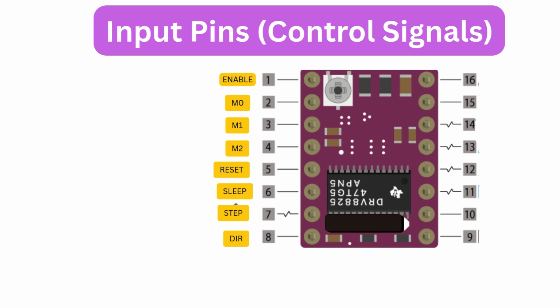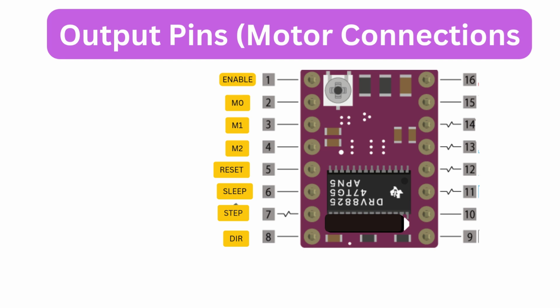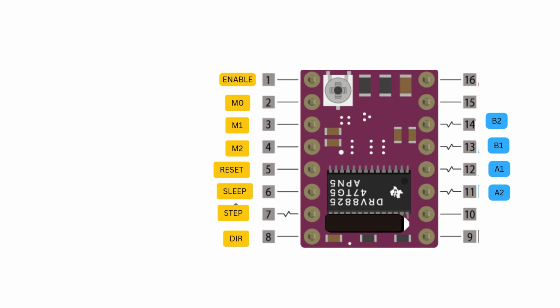These are your logic input pins. They define how your motor behaves. Output pins, motor connections. These connect directly to the motor coils. A-out1, A-out2 for coil A. B-out1, B-out2 for coil B. Ensure you identify the correct coil pairs using a multimeter before wiring.